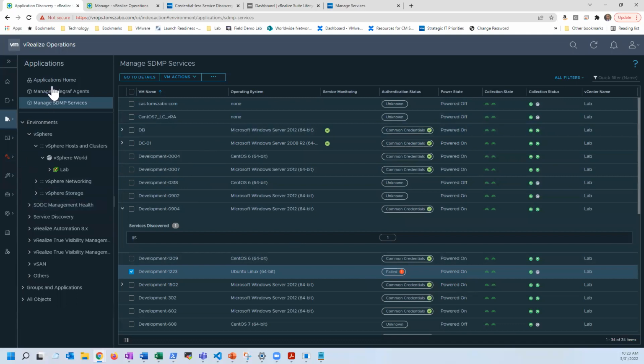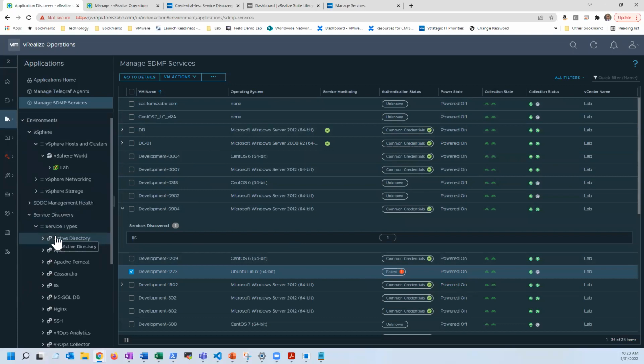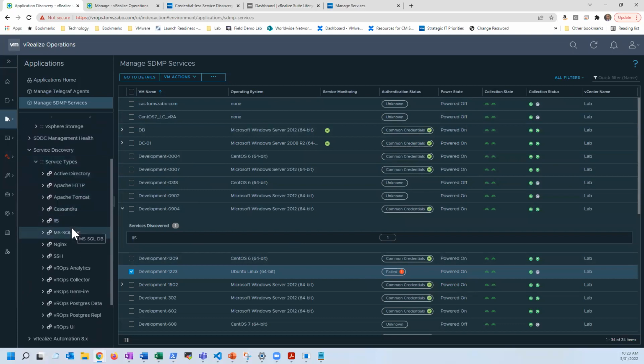A couple other things here on the left-hand side, you can see the environment browser. So we have service discovery, and you can start to see the different service types inside of my environment that we're picking up. I've got an AD server, an Apache web server, a few IIS servers, a bunch of servers running SSH, so just a nice grouping of virtual machines that are running individual services.